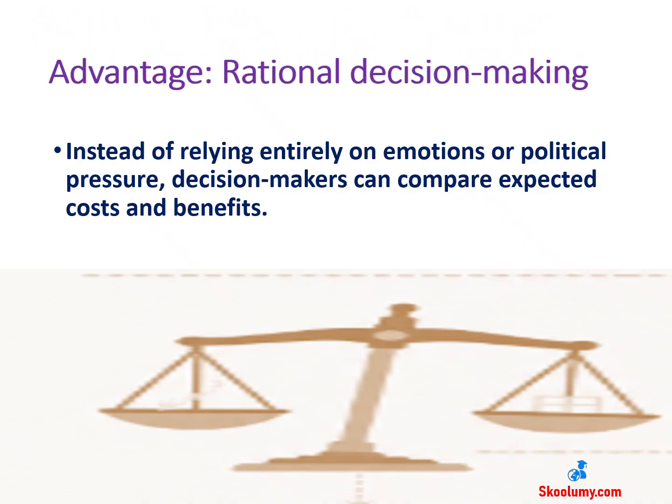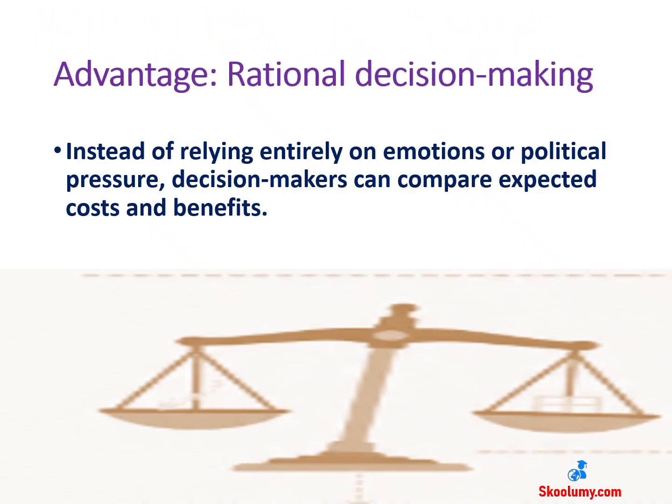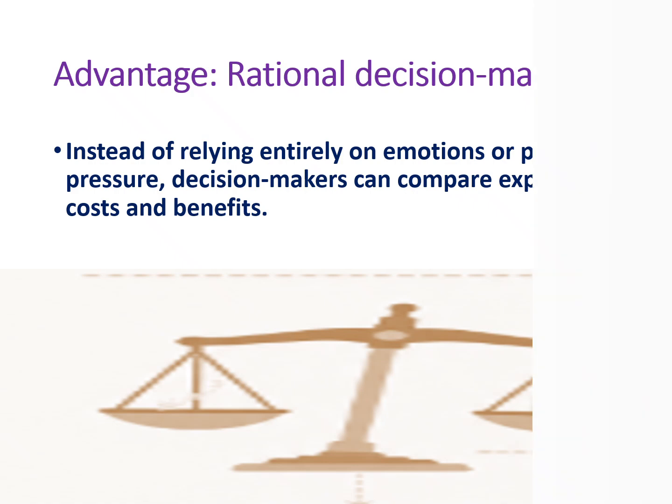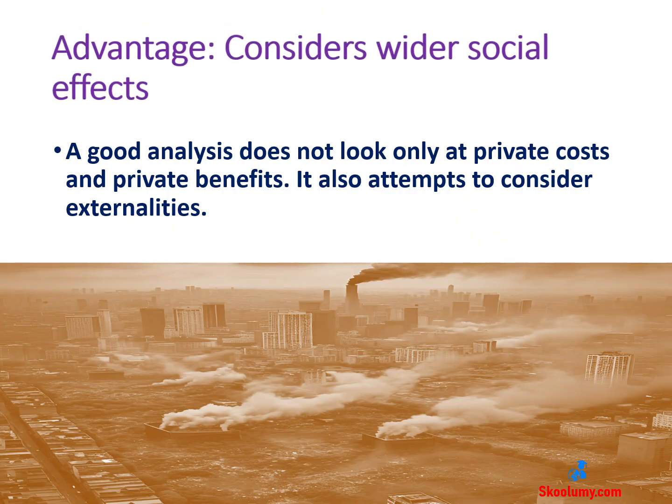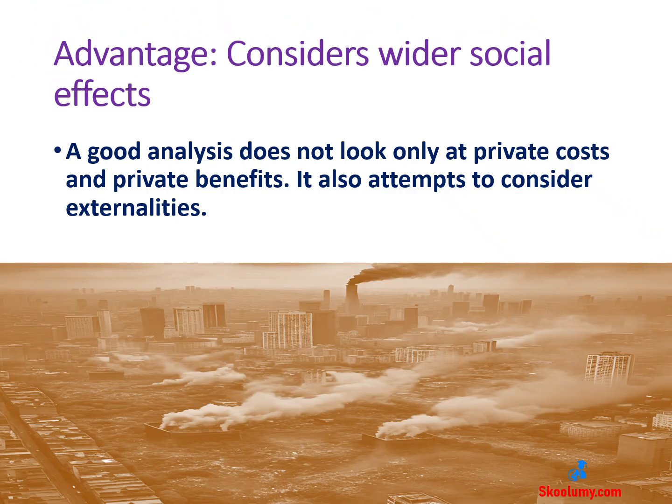So, what are the advantages of cost-benefit analysis? First, it encourages rational decision-making. Instead of relying entirely on emotions or political pressure, decision-makers can compare expected costs and benefits. Second, it helps allocate scarce resources. Governments have limited budgets. Cost-benefit analysis can help determine which projects are likely to generate the greatest overall benefit. Third, it considers wider social effects. A good analysis does not look only at private costs and private benefits. It also attempts to consider externalities.